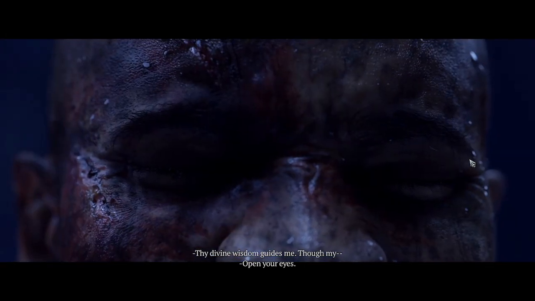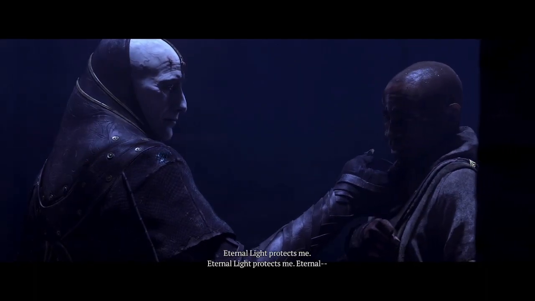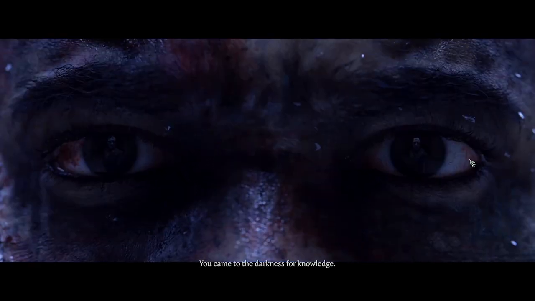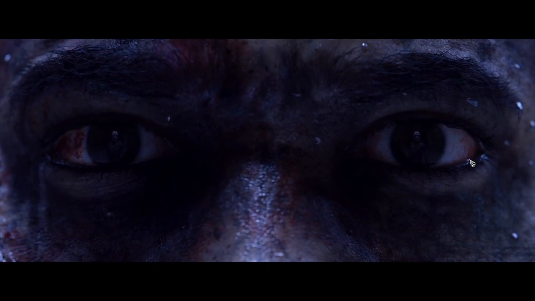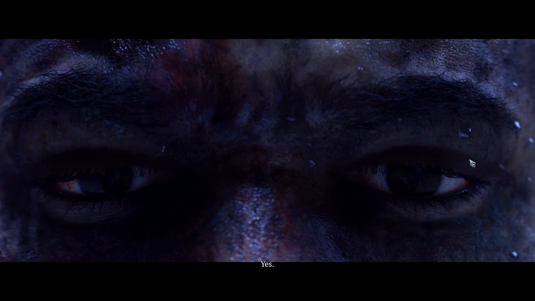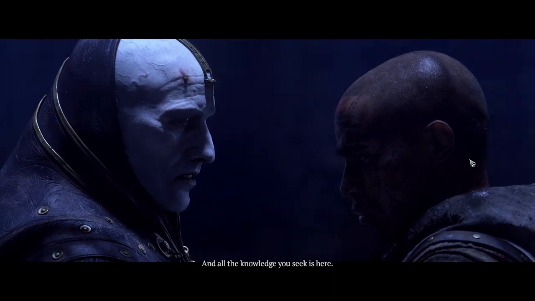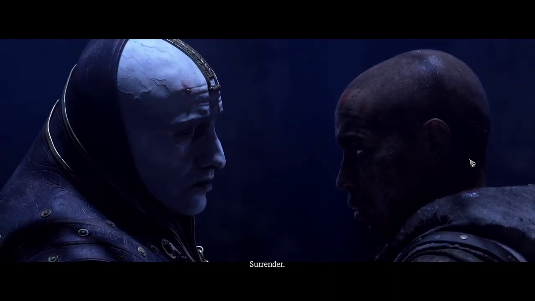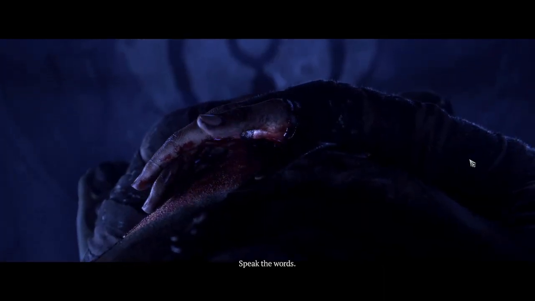Open your eyes. Eternal light protects me. Eternal light. There is no light here. You came to the darkness for knowledge. And all the knowledge you seek is here. Surrender. Speak the words. Call her home.